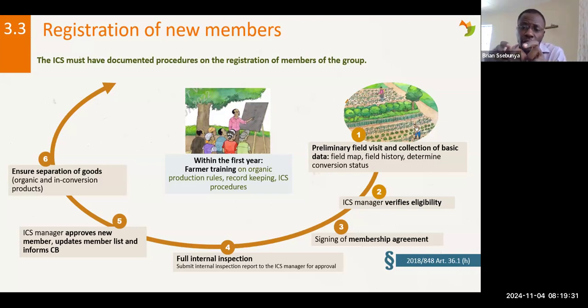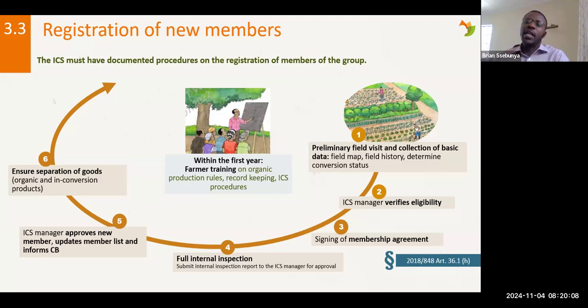So when you're writing that procedure, you have to link to that procedure, whether it's Annex 1, Annex 2, or Appendix 1, the form they use. So it's the field officer who does the registration of farmers, and when they go to register a farmer, they use this form. Number two, after registering, they bring the information to the ICS manager. Then the ICS manager will verify whether they have the land size requirement. If they are bigger than 5 hectares, what about the organic cells, and so on. So they will look at all that.